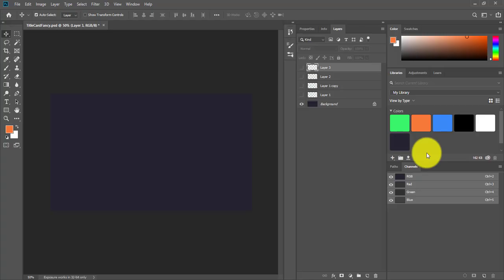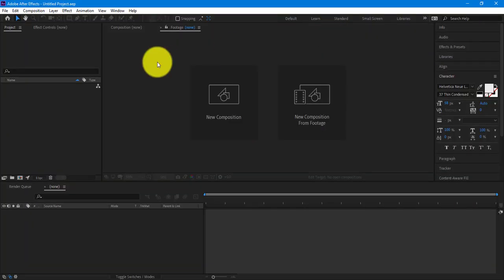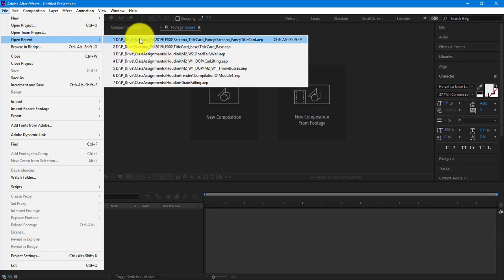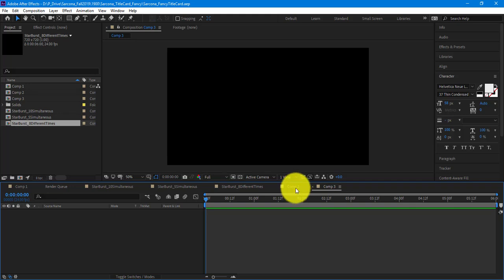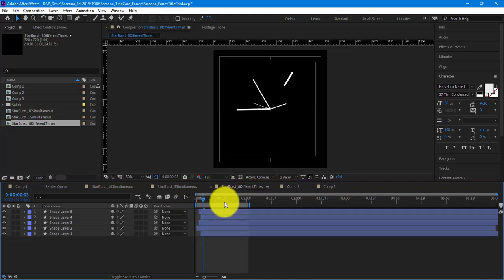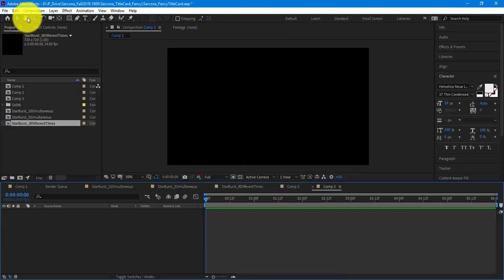Again, another tool to use. Audition is super awesome for doing that kind of stuff. Let's close that, close that, close that, close this. All right. I'm going to open up my project I had before. Okay, so this was the one that I played with last time where I had all these different kind of assets put together. Okay, so now I'm going to make my actual end composition.